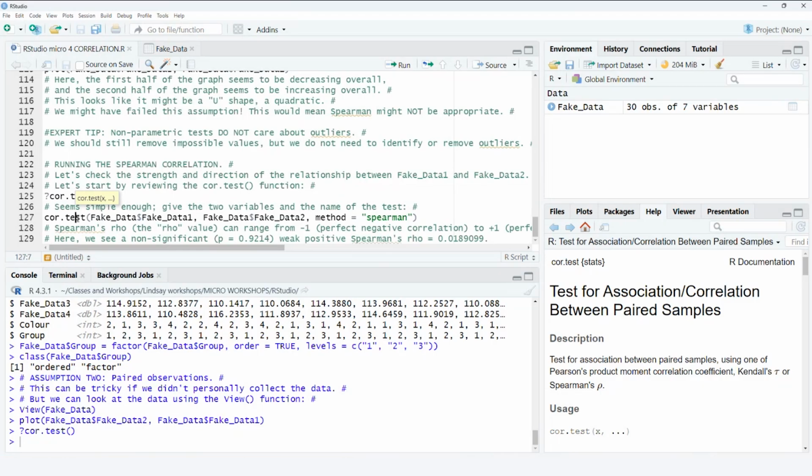So what this is doing is we're using the cor.test function, and we're saying in our fake data set, compare fake data 1 to fake data 2 using a Spearman correlation.